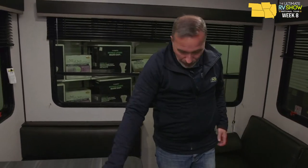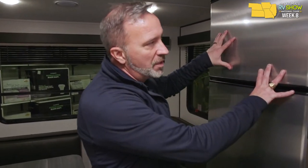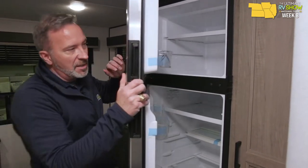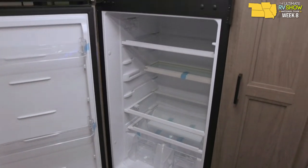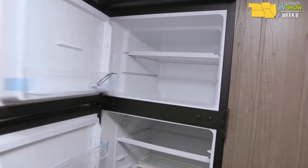So if you need it, you got it on both sides. And you got a little bit under the jackknife sofa too. Now, a lot of the manufacturers put these 12-volt fridges in the RVs because they couldn't get the regular gas electric fridges that we've become so accustomed to. But check out the space that we got in this puppy. Because supply and demand, you get an upgraded refrigerator experience. Is that a thing? Yeah, you sure do.